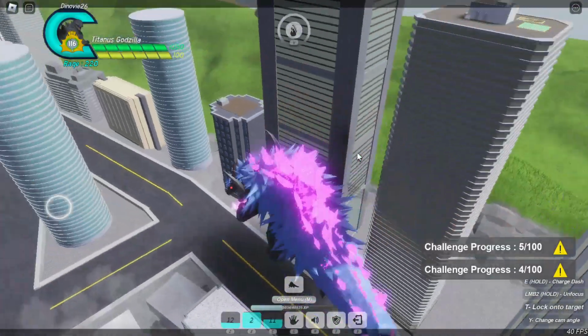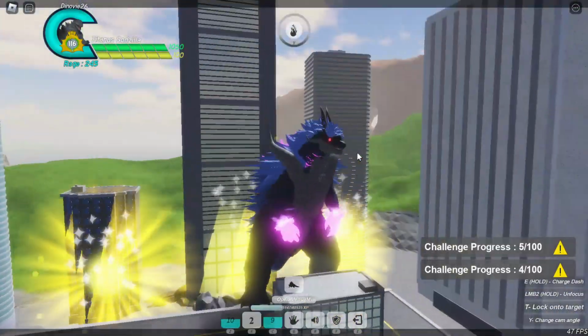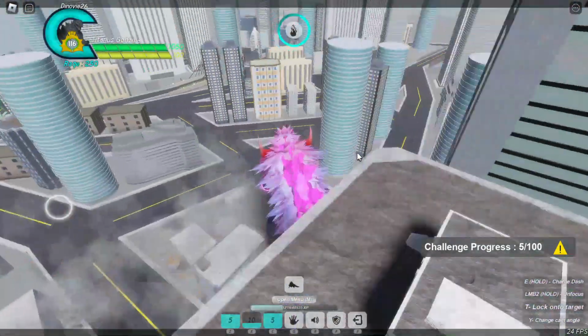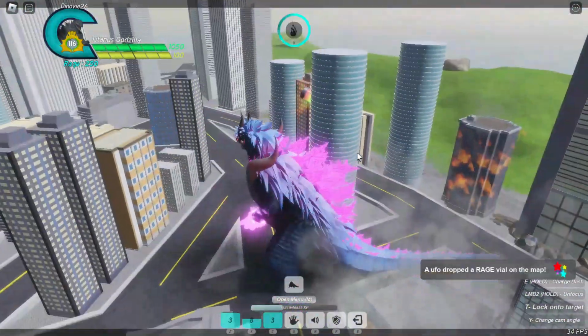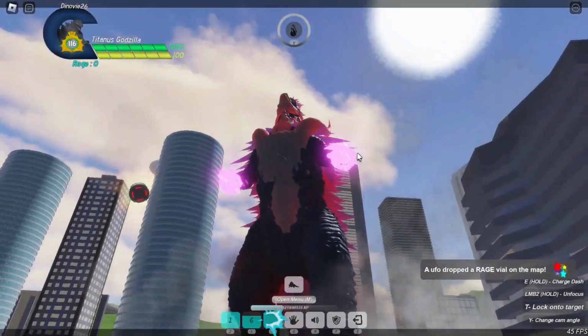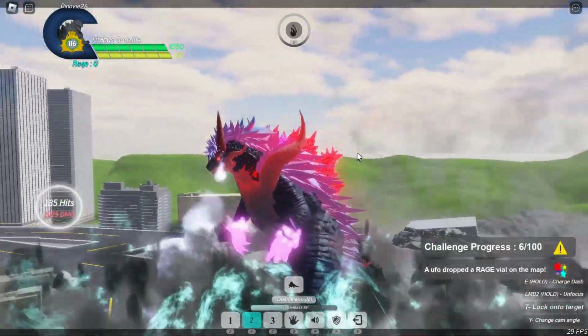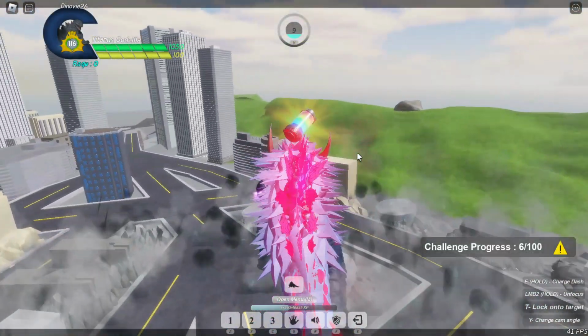So here is Legendary Godzilla's attacks. I know it's called Titanus Godzilla, but really, just call him Legendary Godzilla. Yeah, and the V move, aka the ultimate attack, is the Hollow Breath for this guy. So yeah, you need a lot of rage to use it.